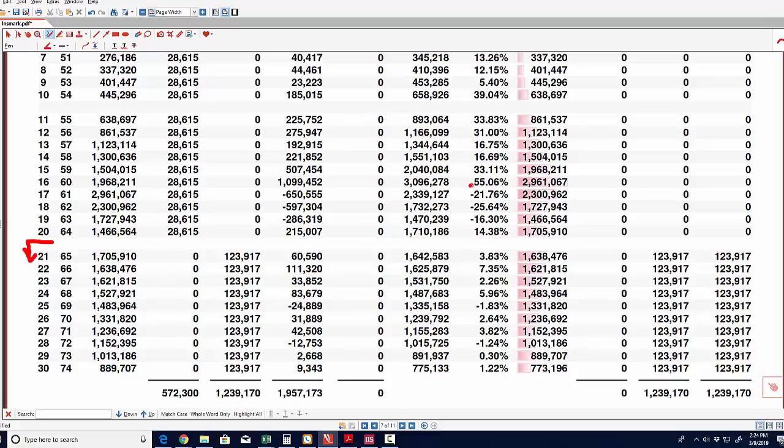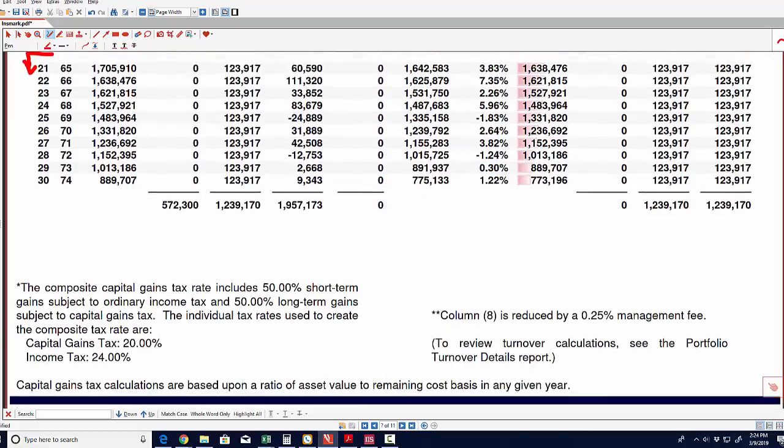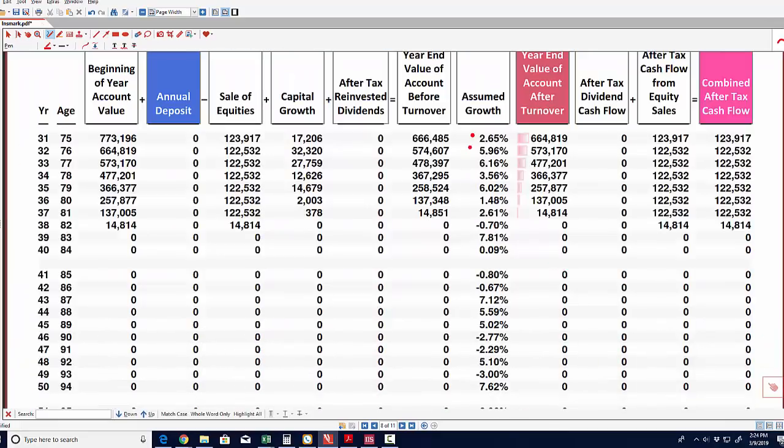You're not going to see negative 20%, negative 16% once you get into your distribution phase, because we're not going to be shooting for a 60% rate of return, which is why you see a 3, a 7, a 2, 5, negative 1.8, negative 1.2. You keep going, 2.6, 5.9, 6, 3, 6. So this is very typical. This is extremely favorable. It's very typical.